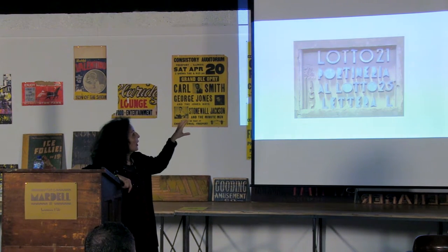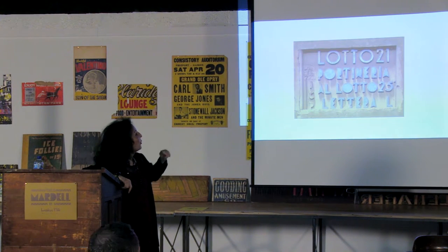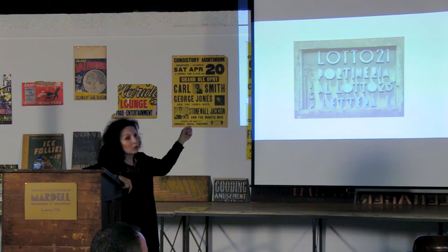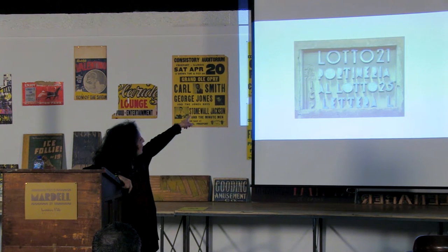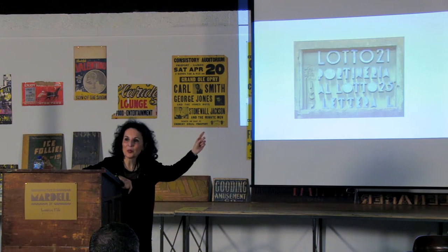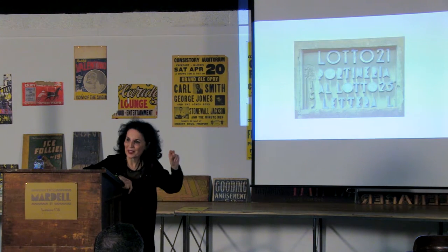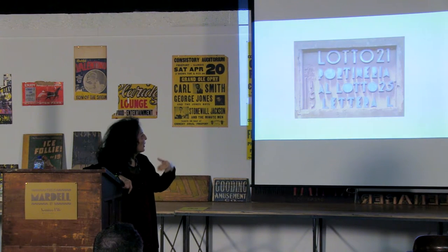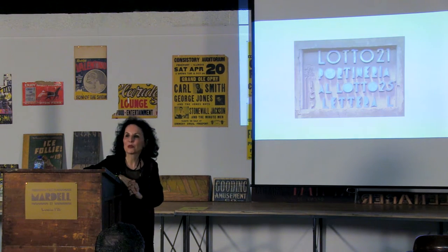And each building had a lot number and would have a plaque with the lot number on it, with this wonderful futurist typography again. But if you look carefully on the left-hand side, you'll see that there's something missing. Can anybody guess what that is? It was the fascist symbol. That was after Mussolini's fall. They were all removed with great patriotic vigor.